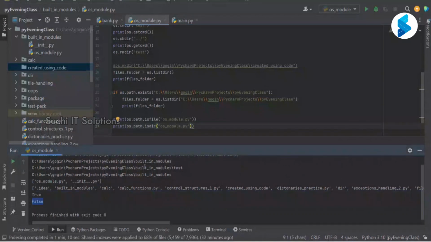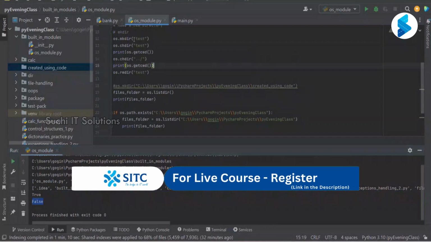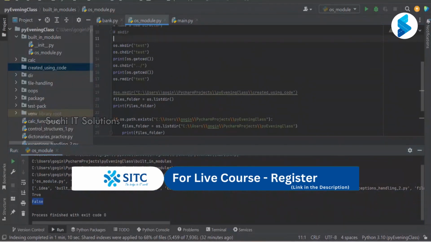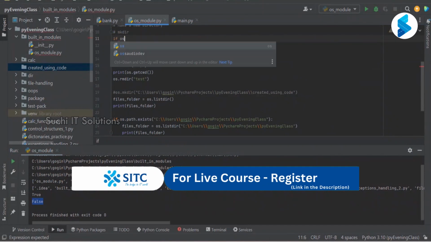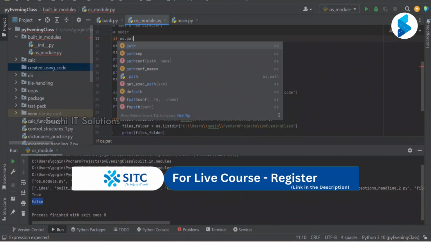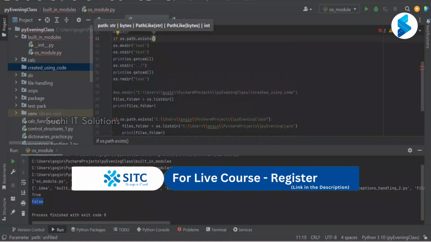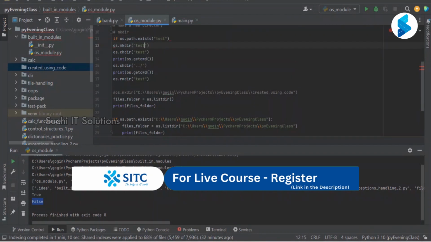Now we create the test folder here. First, if it does not exist, then only create it. If os.path.exists, which is the test folder, if it does not exist, only then create.